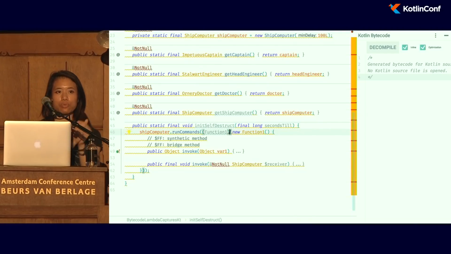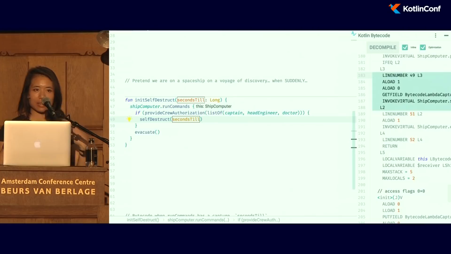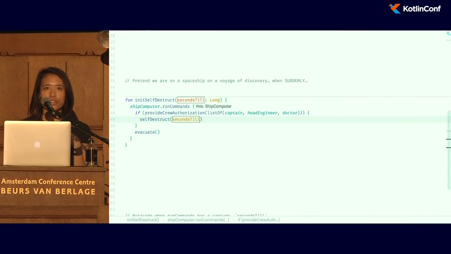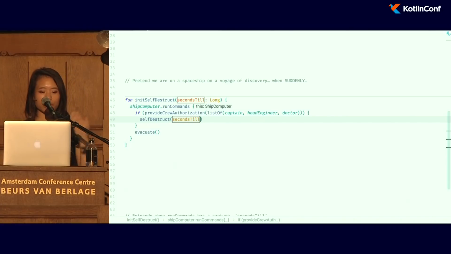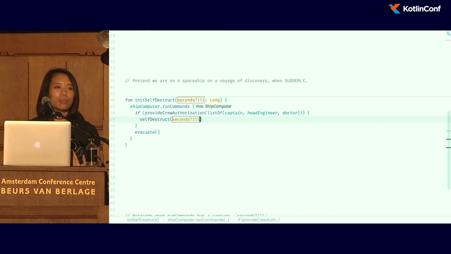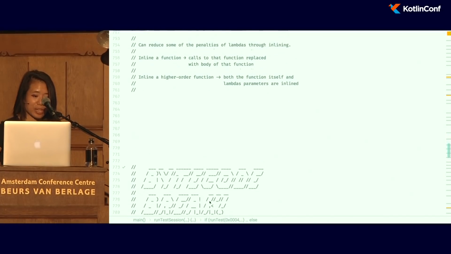What's happening is that now every time I run that method, I'm creating a whole new instantiation of Function1. And there's all kinds of other nasty sounding things like synthetic methods and bridge methods. So just from wanting to access an outside value, I have increased the object cost of that lambda. In isolation, one of these might not be a big deal, but imagine this is running in a loop that runs 1,000 times, or you're just calling this method over and over and over again. These will add up. And while it's important to use these features to write good, readable, maintainable code, it is important to be aware of the costs, because there are some. So there are ways, though, to mitigate these costs.